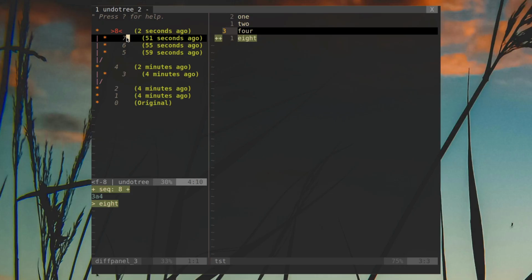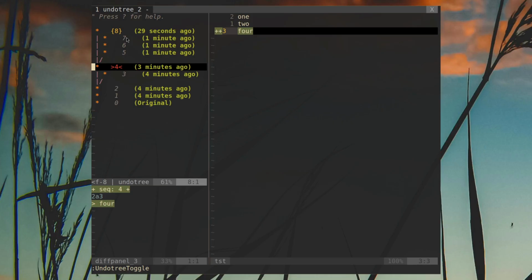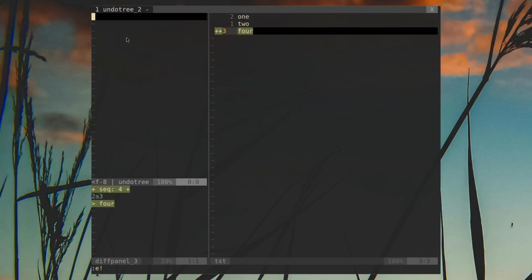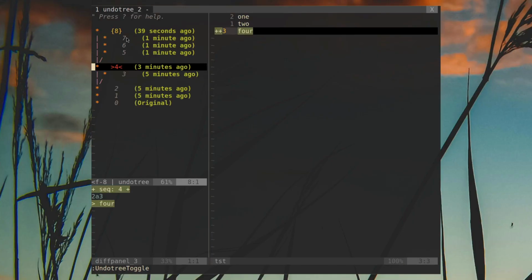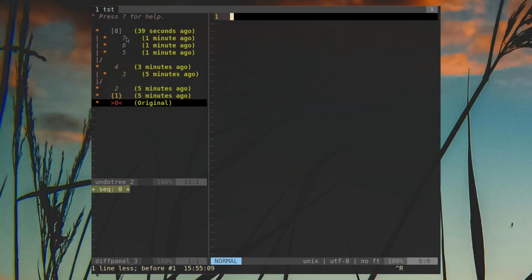Now, the cool thing about this that I want to point out is that if you were just using Vim normally, like I showed you before, every time I undo, I have to refresh this. Maybe if I just do E, oh, that did not help at all. That made it worse. So if I just do undo, like I said before, it just follows the leftmost branch.